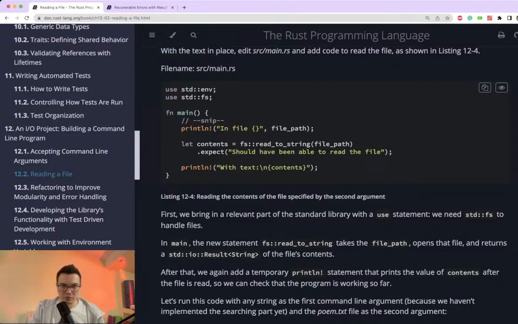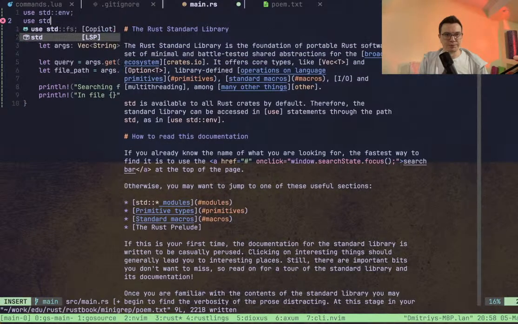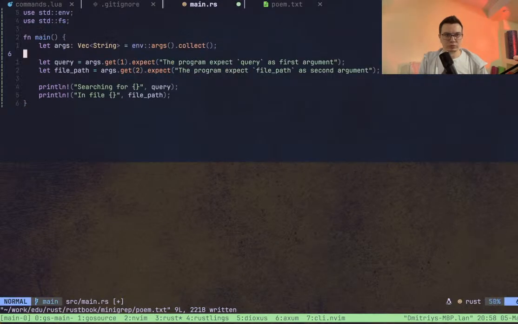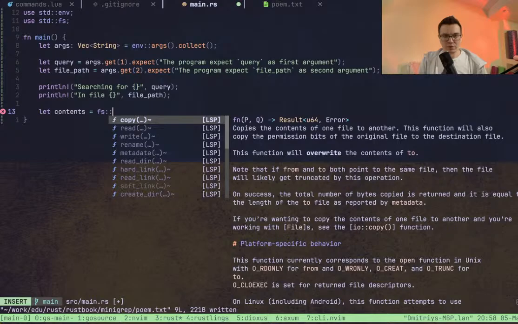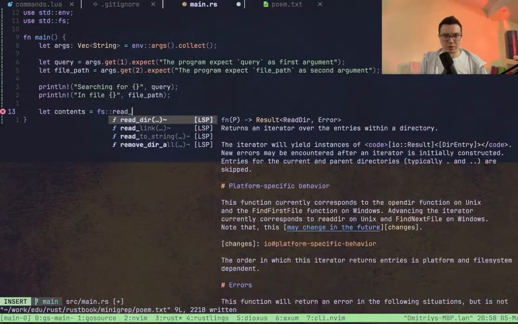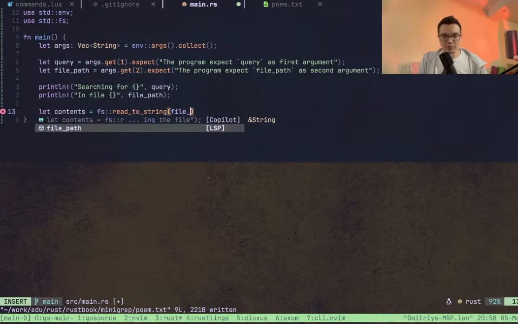So the file, we need std fs first of all. So let contents, fs read to string, file path.